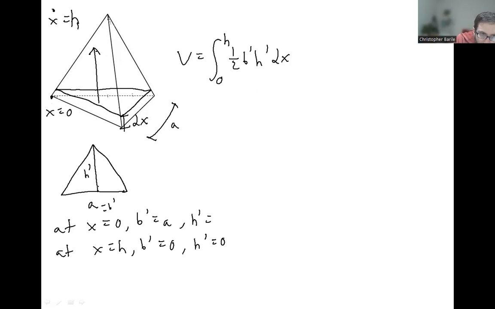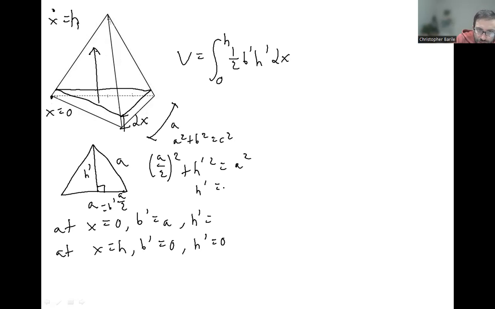And so we have a right triangle here to figure out our height, and this is going to be half of our base, so it's a over 2. And then we know that this is also equal to a because it's one of the edges of our tetrahedron. So at that point, we can simply use the Pythagorean theorem to solve for h prime. A squared plus b squared equals c squared. So we're going to have a over 2 squared plus h prime squared equals a squared.